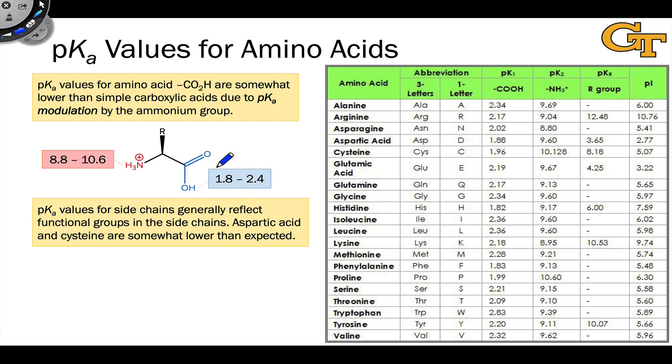Now, this is a little bit lower, a little bit more acidic than 5, which is typical for a carboxylic acid, and the reason lower pKa's are observed for the carboxylic acid protons in amino acids is due to the inductive effect of the ammonium group here. So this is a pretty good withdrawing group, particularly at low pH values when there's positive charge on nitrogen, and this acidifies the carboxylic acid proton by putting positive charge in the vicinity of the carbonyl group.